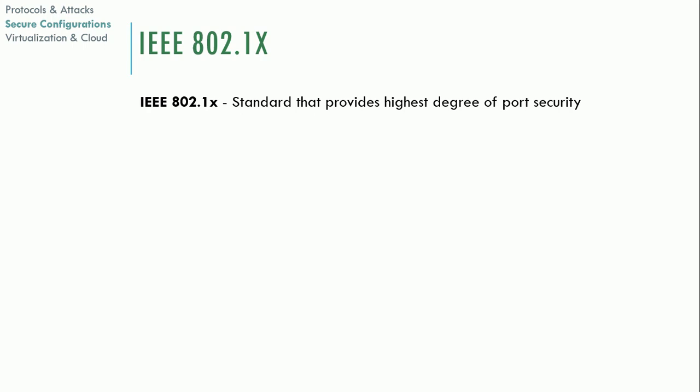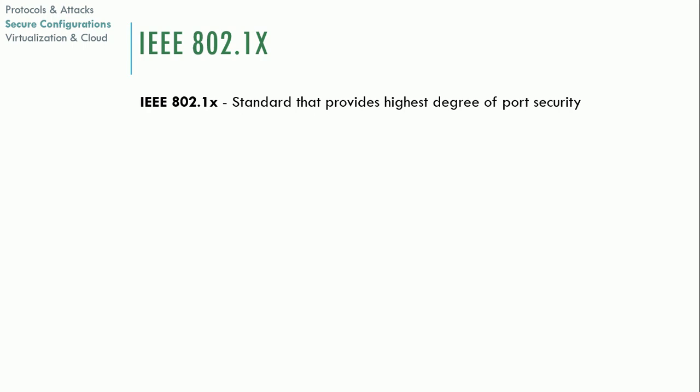So this is the highest degree of port security. Rather than simply relying on filtering, this includes authentication. So users must authenticate to the port in order to use the network. Many of you who are on site at Drexel, so if you're a student that is periodically on campus, you may have noticed that you have to authenticate to the wireless access points. You can't simply connect. One thing you may also notice is that you do not get an IP address on the wireless network. You're not actually connected until you authenticate. So your computer connects to the wireless access point. Using 802.1x, you have a challenge response that asks you to put in a username and password.